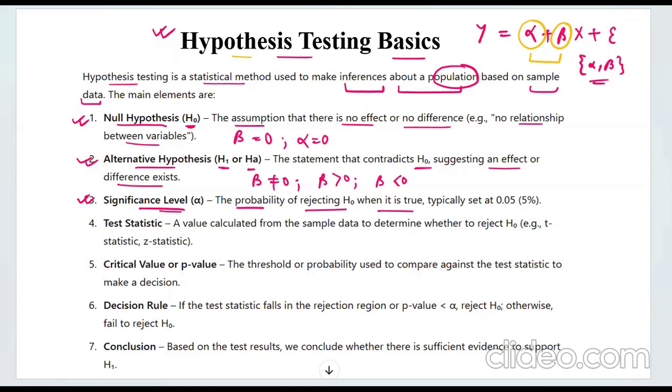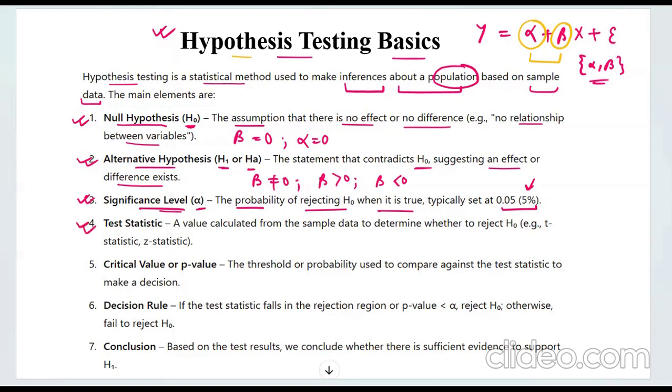When we are conducting this hypothesis testing, some percentage of type 1 error we are permitting, and that percentage is known as the level of significance, which is denoted as alpha in hypothesis testing. So it is the probability of rejecting H naught when it is true. Typically we take this as 5%. So in any hypothesis testing, we generally assume that there is 5% room for error. The probability of committing type 1 error is 5%, right? Since we are doing it manually, there must be some error that we are committing, and we say that, okay, this 5% error we count into our analysis, right? So this is the level of significance.